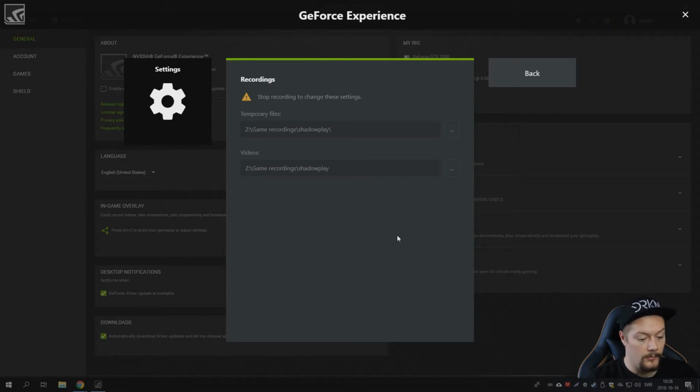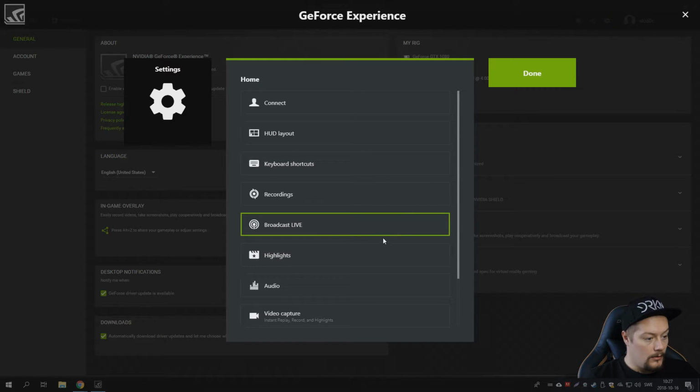Make sure you put them in a folder that has a lot of space available for the recordings. I have a hard drive that's dedicated to Shadowplay and stuff.